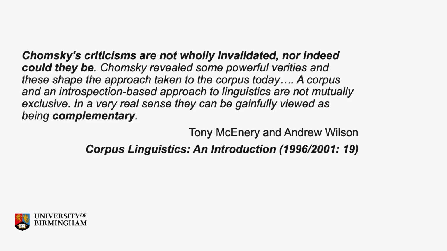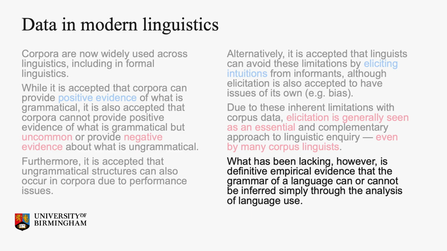Chomsky's criticisms, these very ones mentioned in Aspects and reported by Schütze, are not wholly invalidated, nor indeed could they be. Chomsky revealed some powerful verities, and these shape the approach taken to the corpus today. A corpus and an introspection-based approach to linguistics are not mutually exclusive. In a very real sense, they can be gainfully viewed as being complementary. And so I think this is probably the standard view of corpus linguistics. I don't think Sinclair would agree with it, and it's certainly one I don't agree with, and that's what I'd like to argue against.